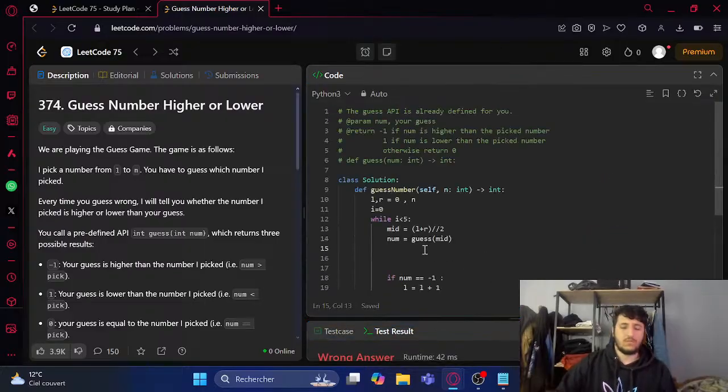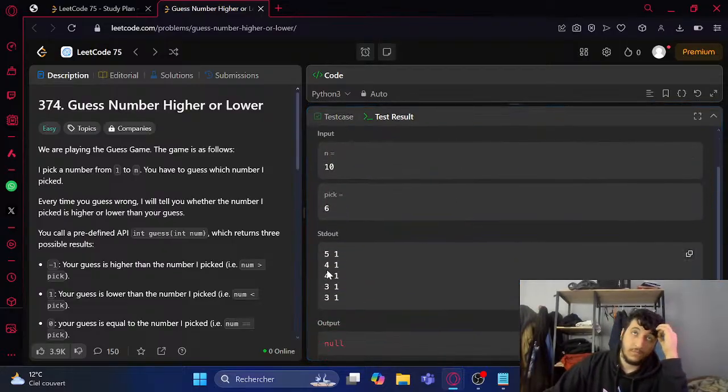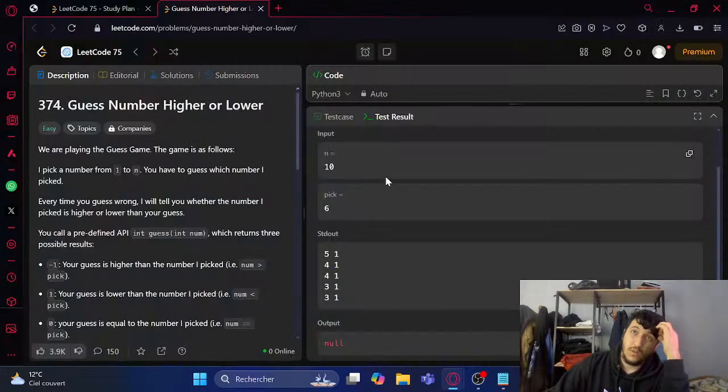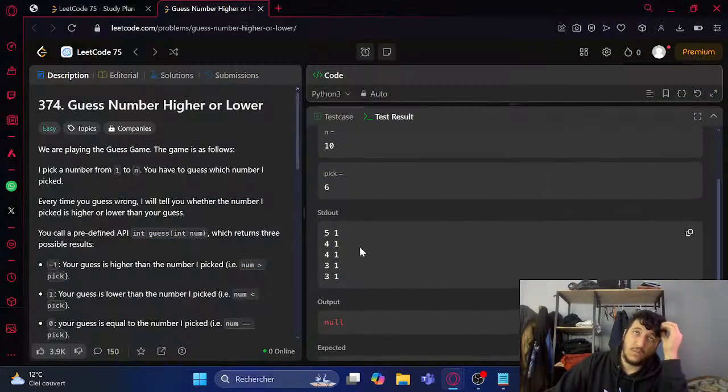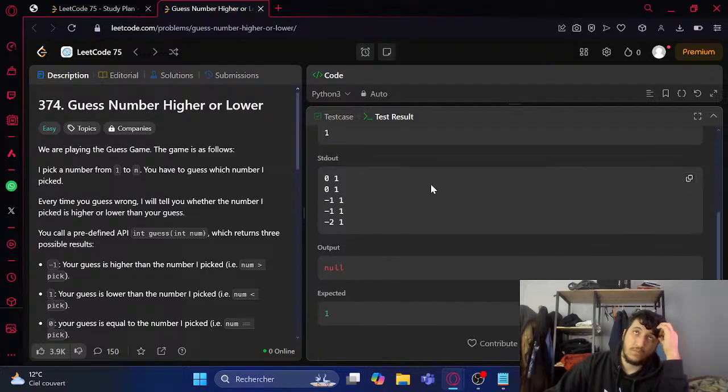Oh, so let's just print mid and no. Okay, so 1, which means then the num is... no, you have to 0, 1, -1, -2.